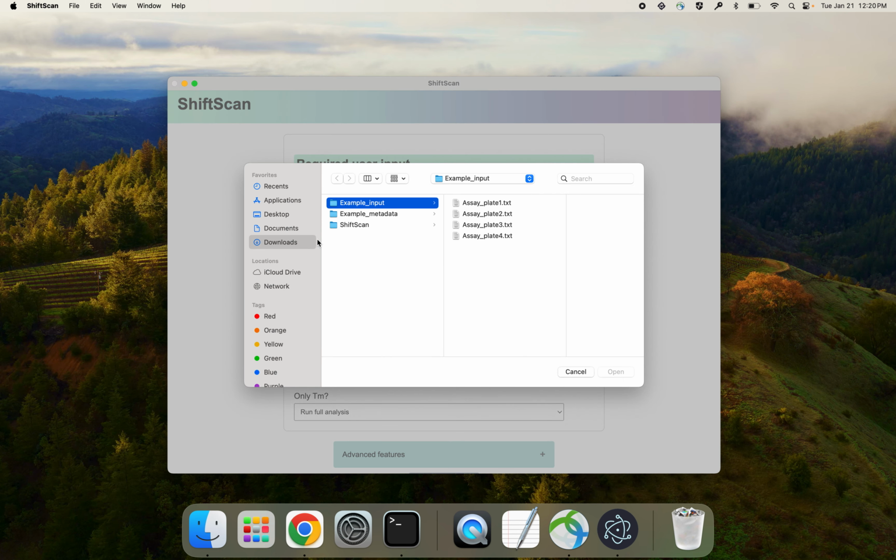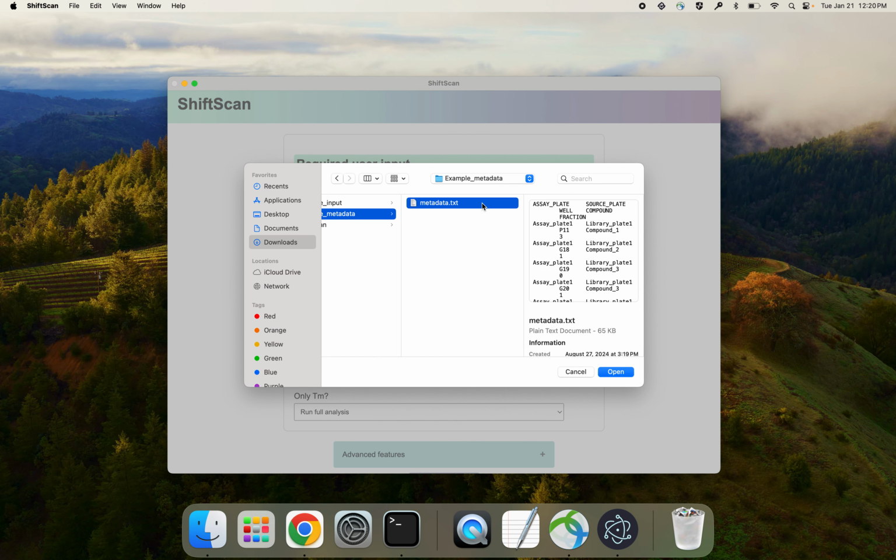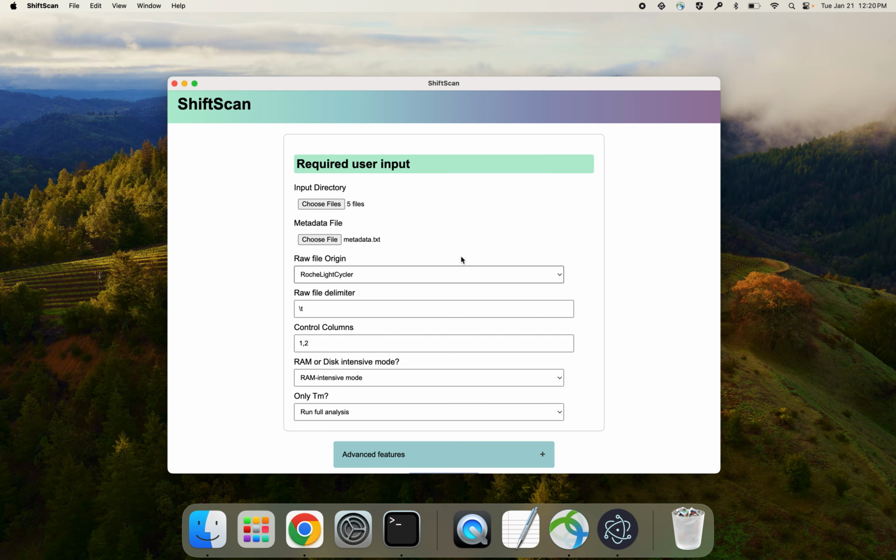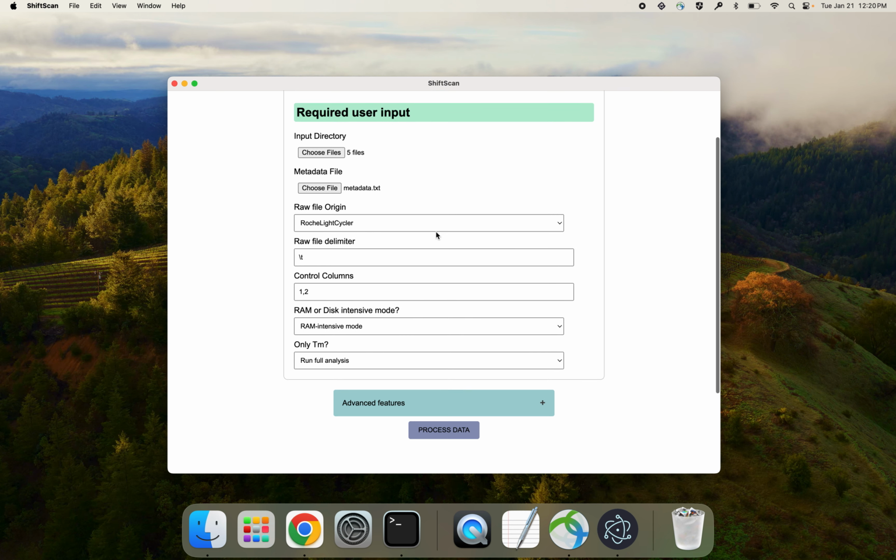Metadata, we're going to go to, and we actually have to choose the file. So you click on the file. I say open. Right, so that's our input metadata. The defaults, pretty much the same as if you would have had the command line algorithm. At the moment, we only have 2 different options here. If you have another one, please let me know and I can add it in. But at the moment, those are the 2 formats. And if you need to know about the formats, please go to the GitHub repo. There is a full breakdown of what the data formats are supposed to look like. Right, mine is tab delimited files.